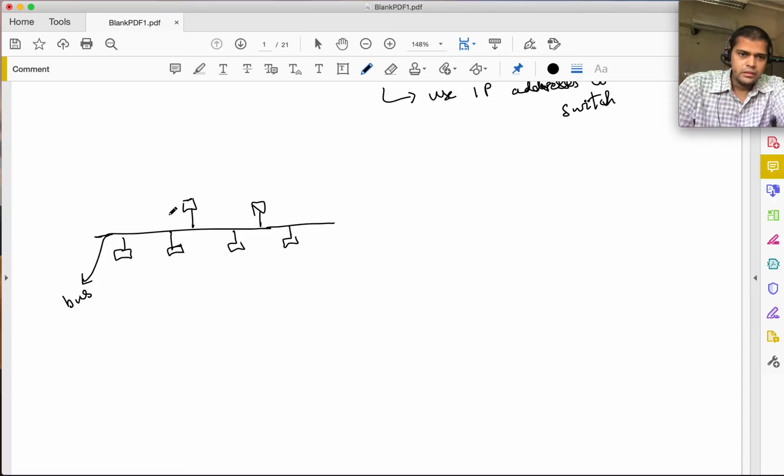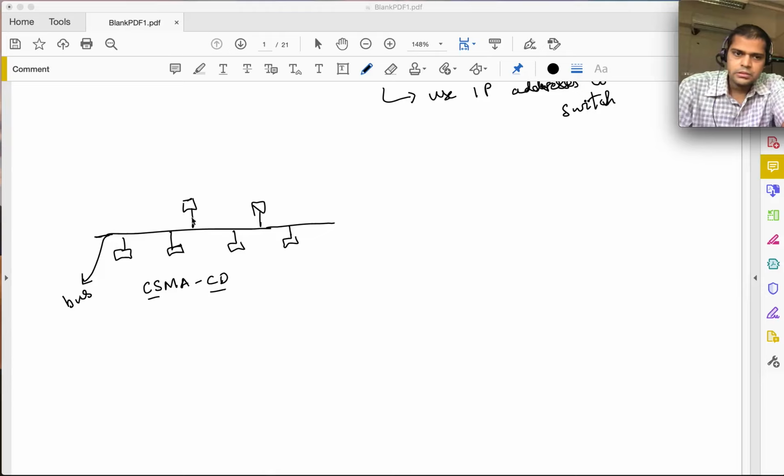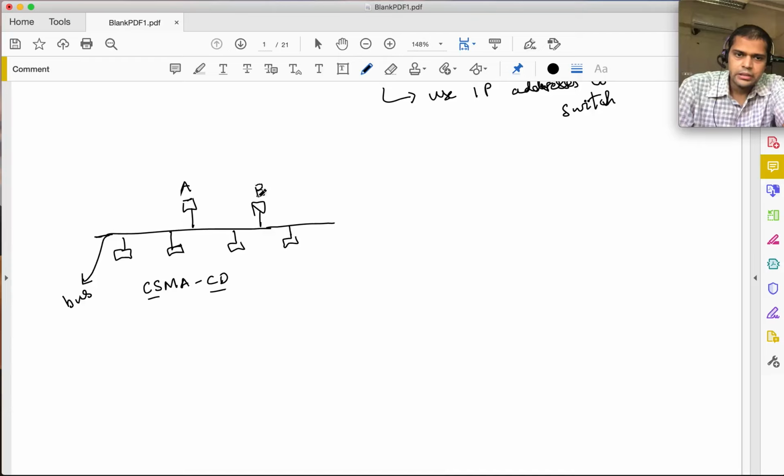Now we know that Ethernet uses CSMA/CD. So it's possible that multiple devices might actually transmit at the same time, because of which we might have collisions. And as you can imagine, as the number of devices becomes more and more, there is a higher chance of collision. So this sort of a topology of the network.